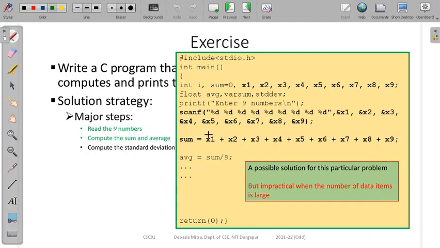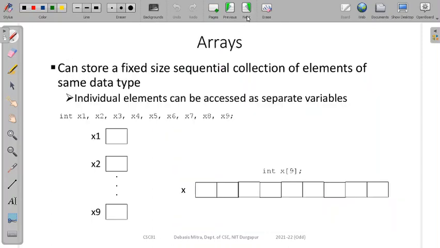It may not be called a variable; it is called a data structure, an organization, where we can refer to each individual value of that collection by some means. And that is what is called arrays.